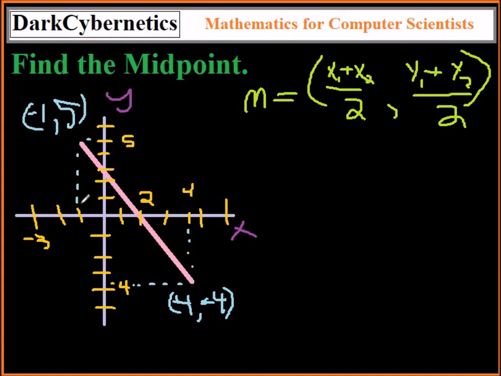So we have, the top one is x1. Let's use the right formula. For the x-axis, for our x1, we have negative 1 and 5. And for our x2, our position 2, we have a 4 and a negative 4. So we just plug and play here, using our first equation where we add our negative 1 to our positive 4.